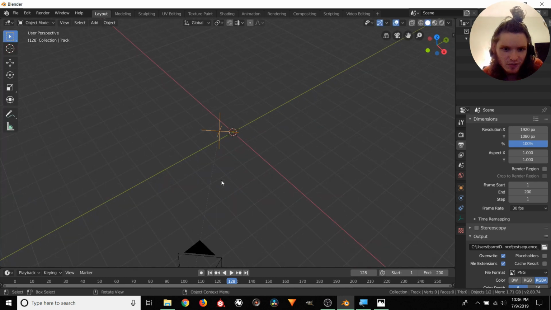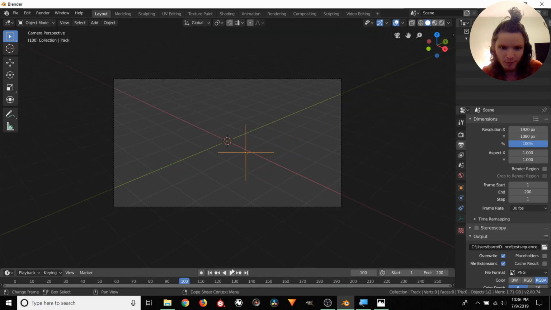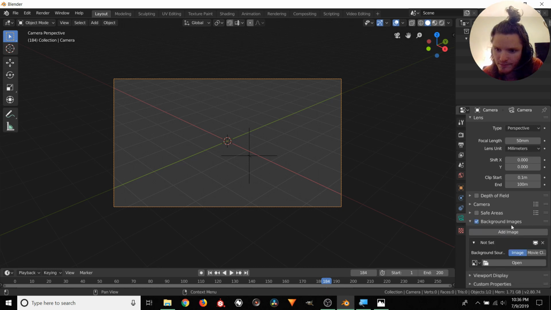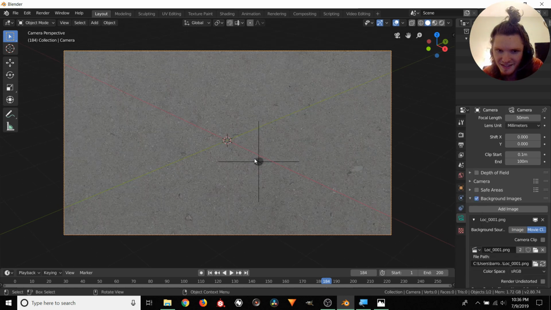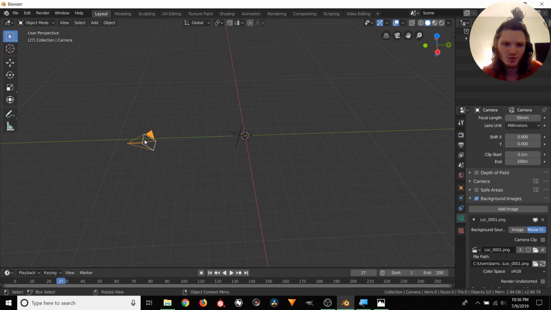Okay, what did this do? Relative to our camera, we now have this data represented in an empty. If we play this, you can almost see this dot moving around. In our camera properties, we can enable a background image. Then in movie clip, I'm pretty sure, we can load in our sequence. You can see that this empty is now over the dot. When we play this, you see it's tracking on perfectly, and it's relative to the camera.